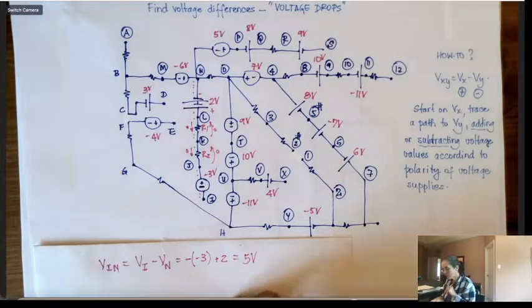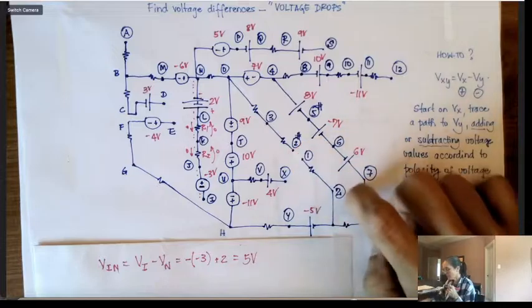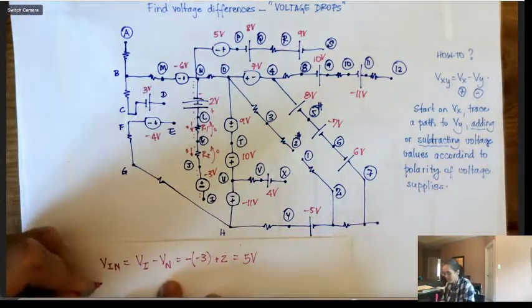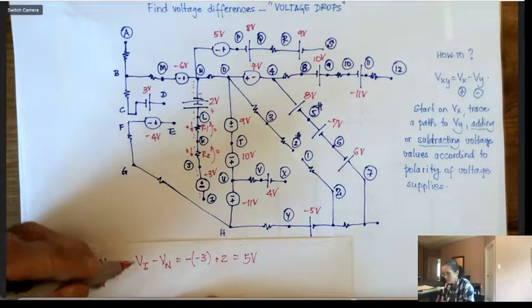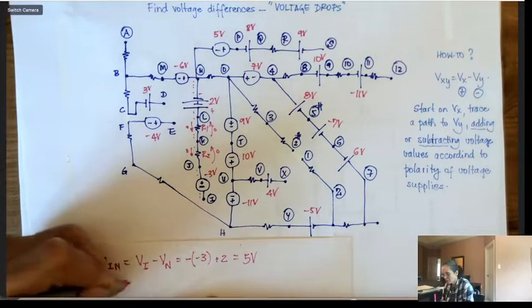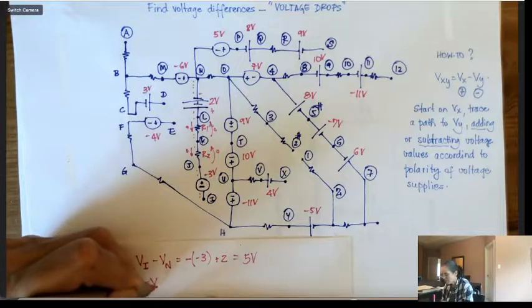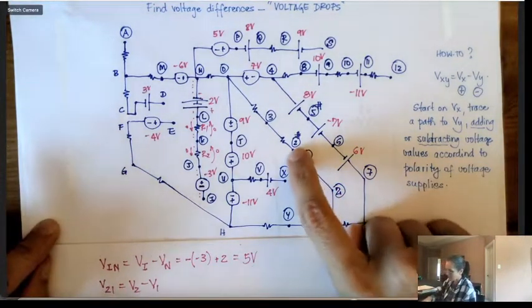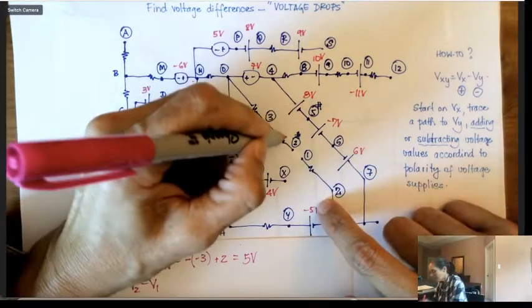We're going to do this for something possibly a little bit harder. For example, V1,2. So if I just put the multimeter between V2 and 1, for example, I'm asking what's V2 minus V1? And I'm going to go around a little bit faster here. So I'm going to go along this path.